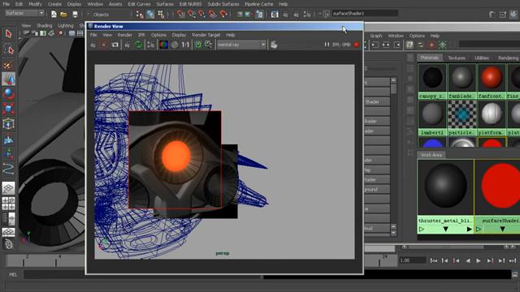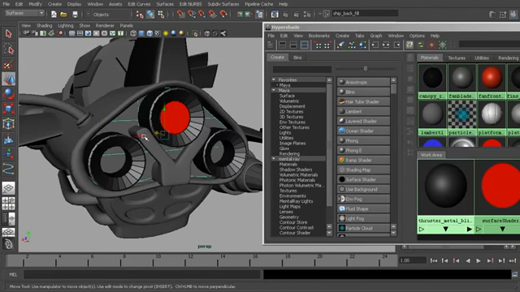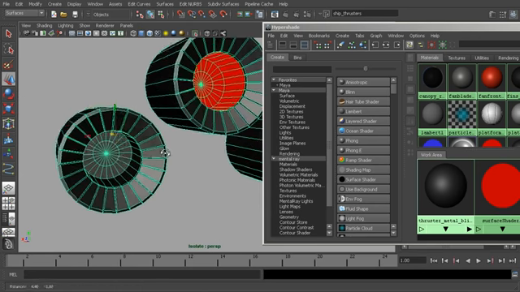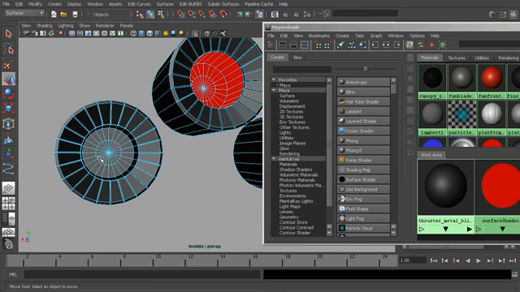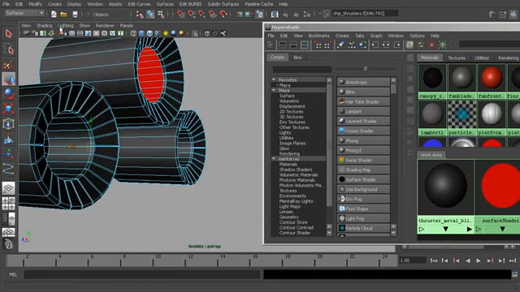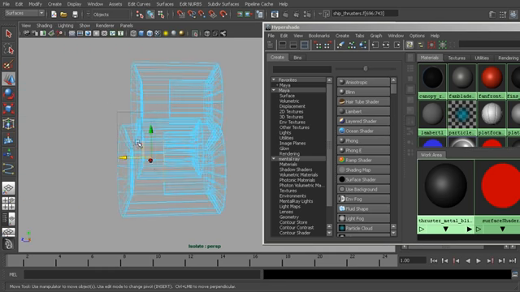Okay, so we could come in on these other pieces and do the same thing. Let's move this back a little bit more. There we go. And then on these pieces, let's do the same. So I'm going to go ahead and select those faces. Shift select those, and then I want to go in and deselect anything I've selected on the back end.